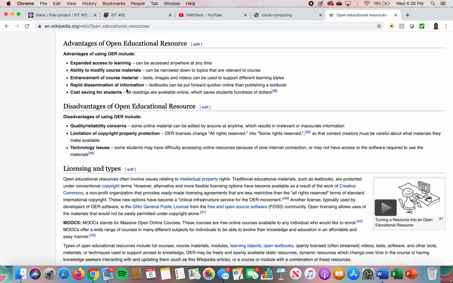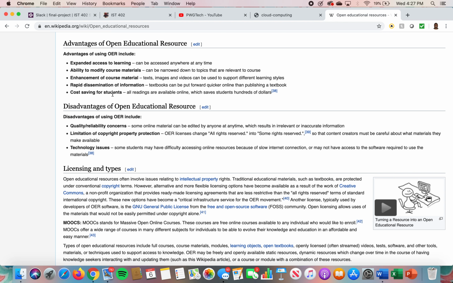online than publishing a textbook, especially in a field like my major, which is information sciences and technologies, where the field is rapidly changing and new things are coming out every single day. It's kind of become useless to create textbooks, so an OER would be a great resource for that, and it saves a lot of money. So these are just some really great advantages, and to be honest, they sound great and they seem a lot better than the traditional PowerPoint and lecture type.